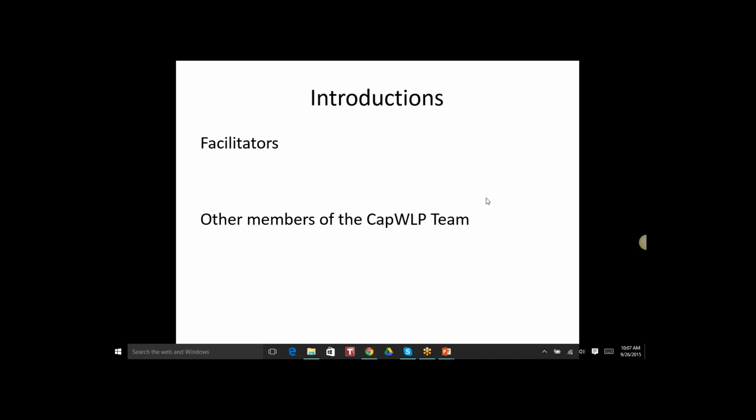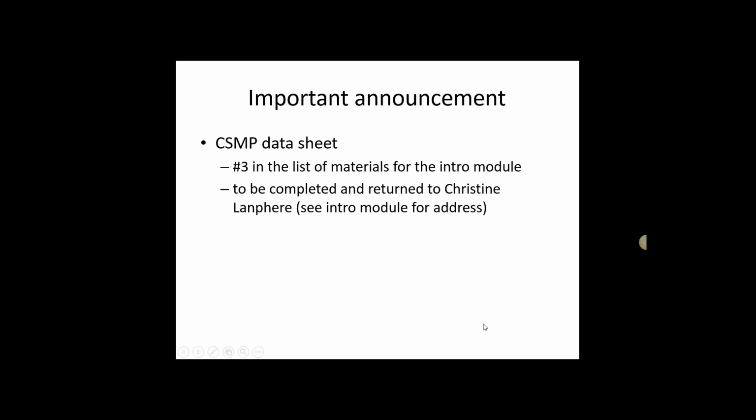Okay, so let's go ahead and get started. Important announcement. I think many of you have taken care of this. The CSMP data sheet. It's just a little info, like your name and address and a little bit of information about what you teach, but it is required that we collect it by our federal and state funding sources.